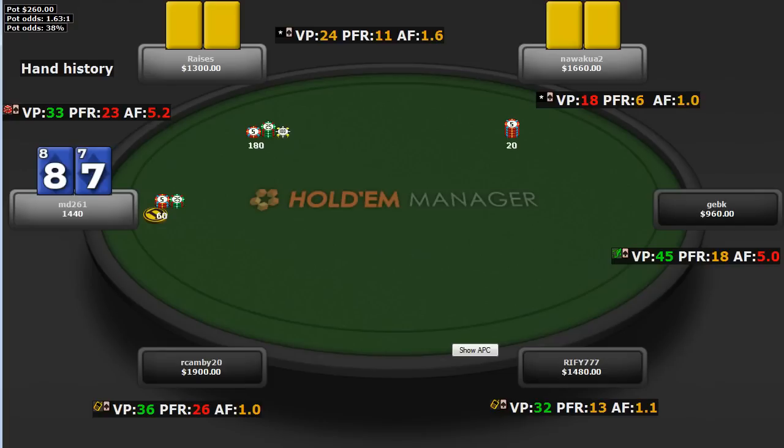Absolutely. And then we get re-raised here, and this is an interesting situation. In general, I would say that most of the time you want to fold here because his range looks super strong. On the other hand, his range does look super strong. He may well have that big pair we're talking about, and we just said that 8-7 suited is a hand that does well against that. Having said that, there would be nothing wrong with folding here. I think I would generally look to fold now.